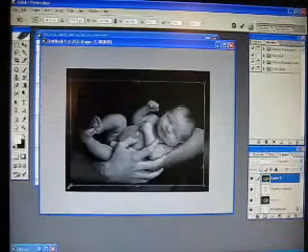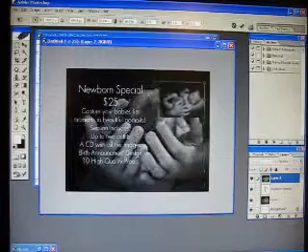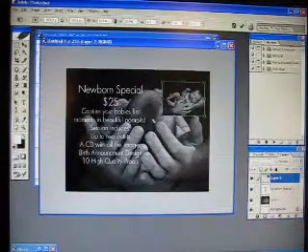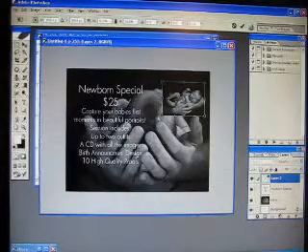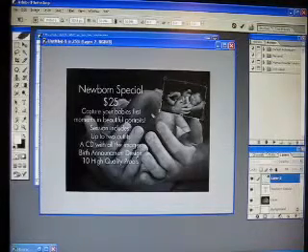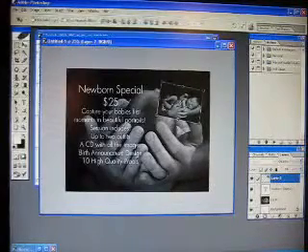So I'm going to push the Shift key again, drag it in, and then to kind of twist it, make it tilted, pull your little cursor back until it turns into a curved arrow, and then just kind of drag it up a little bit. Press Enter when you're done.